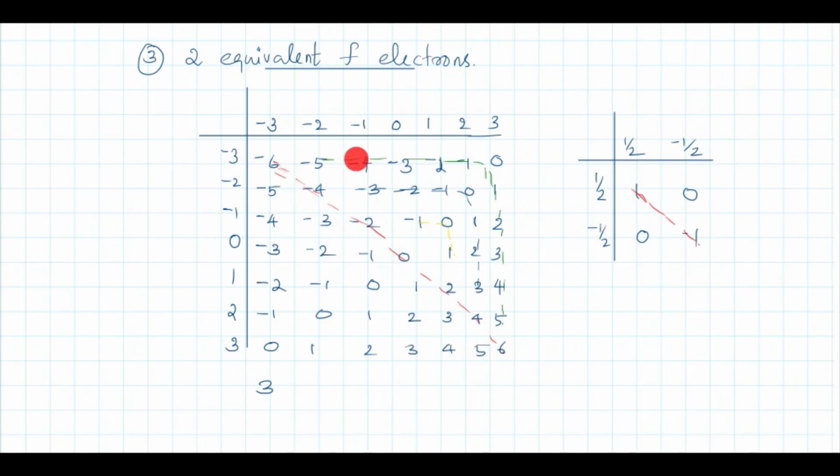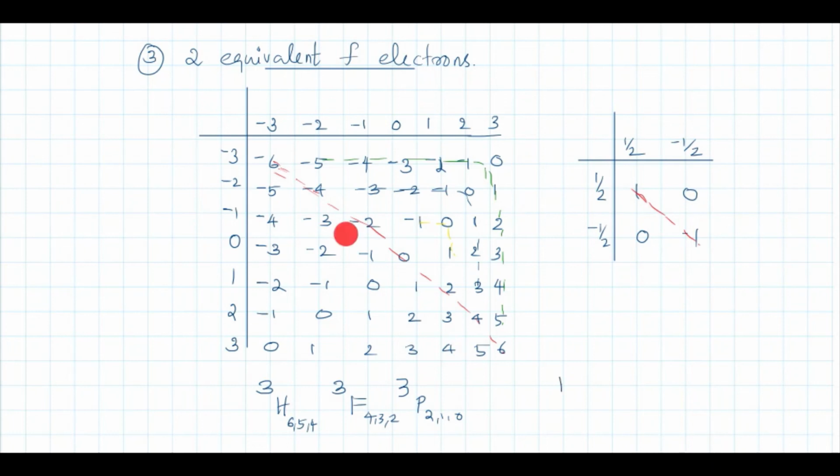The remaining is minus 5 to plus 5. That is simply an H term. Then minus 3 to 3, F term. Then minus 1 to 1, P term. So 3H, 3F, 3P. J values 2, 1, 0 and 4, 3, 2. H means L value 5. This is S value 1. 5 plus 1, 6. 6, 5, 4. These are the possible triplets for 2 equivalent f electrons.